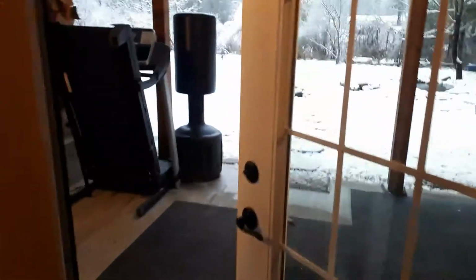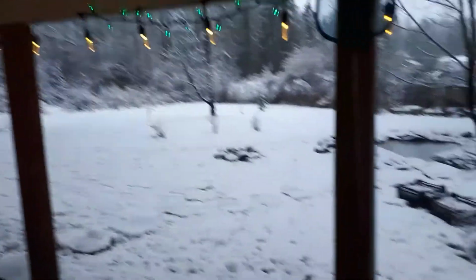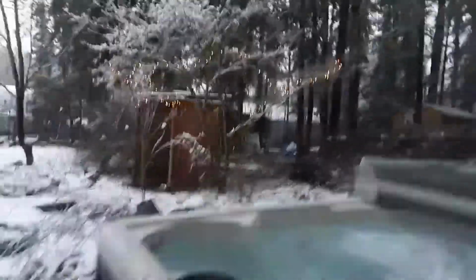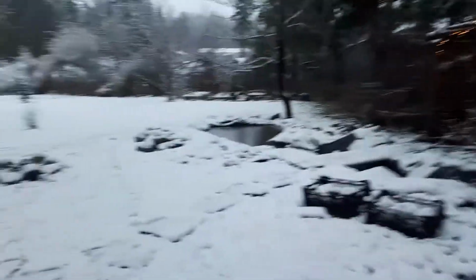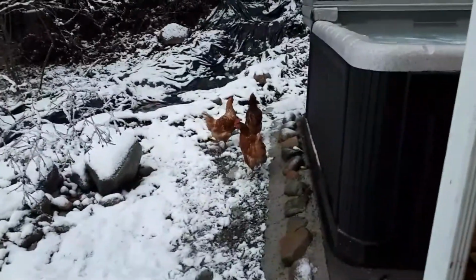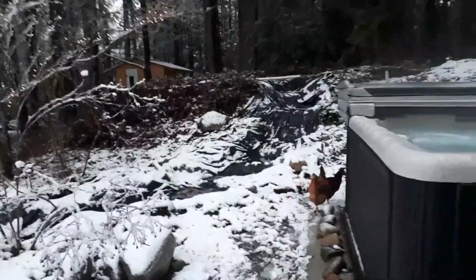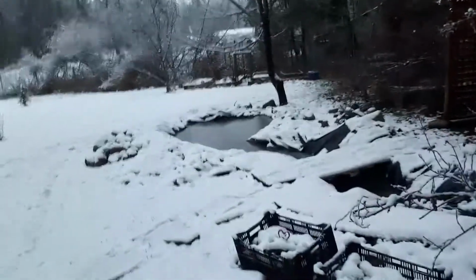And this leads to outside, which I poured the concrete about 2 months ago, I guess. Keep firewood out here, a little exercising stuff, kickboxing. Outside, enjoy the hot tub. Chickens are going for a hot tub. If you guys go in there, that's actually technically a chicken soup. And that's the waterfall still. I guess it'll be springtime by the time I get around to making that, but that'll be a fun project.